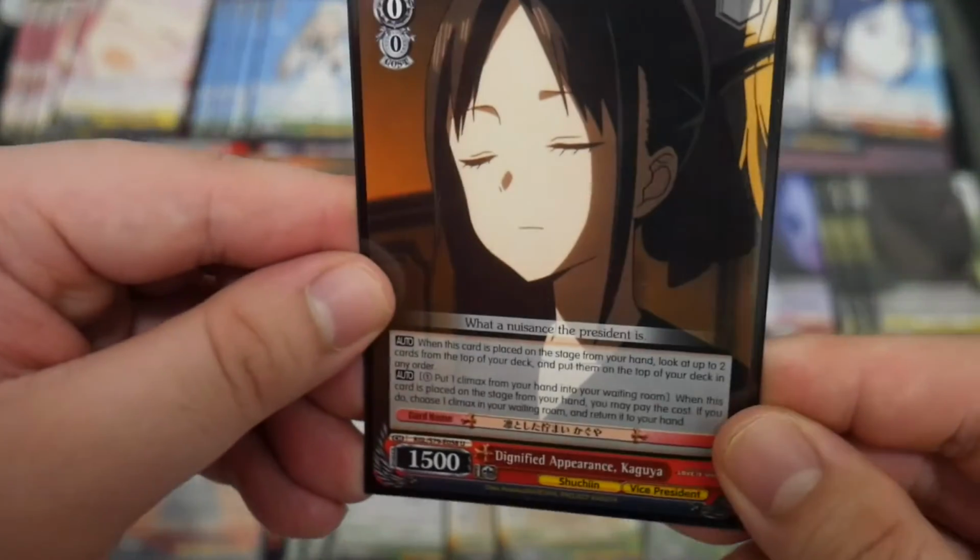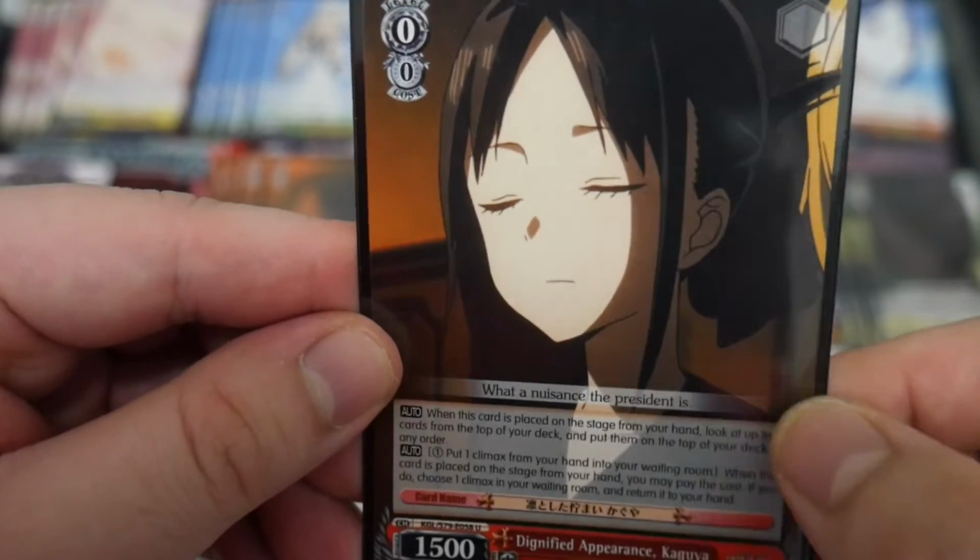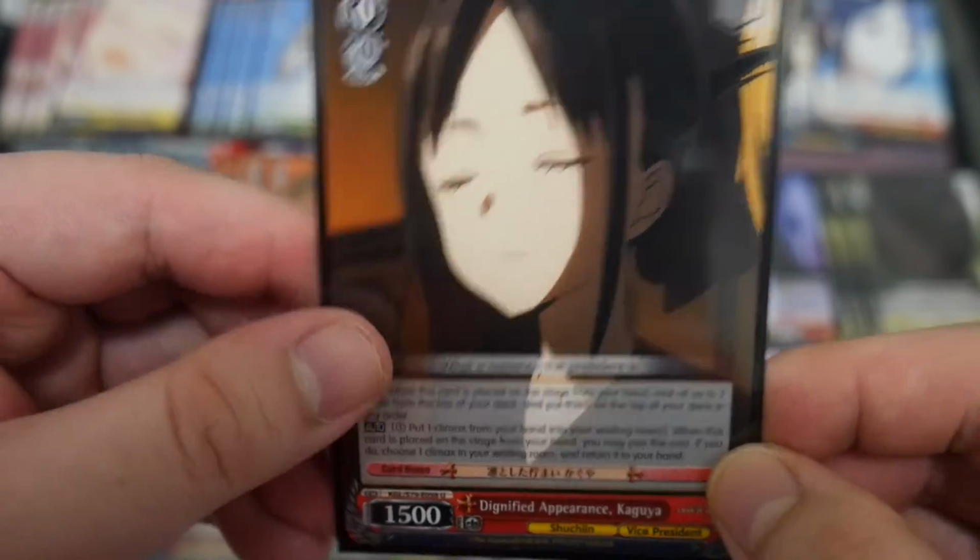Then I'm running 1 copy of Dignified Prince Kaguya. It has 2 effects. The first is when this card is placed on stage from your hand, you can look at the top 2 cards of your deck and put them on top of your deck in any order, so you stack your top 2 cards.